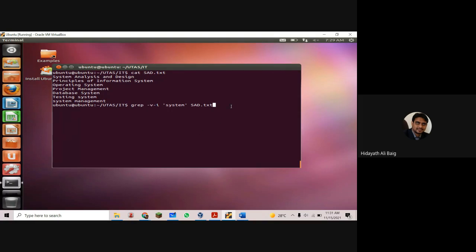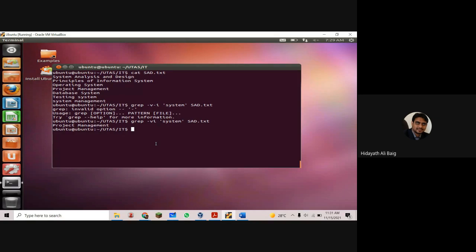Now let's see the result. Okay, so I have typed dash two times, sorry, it's only one time. Okay, now see, it has shown project management. Why has it shown project management? Because in all the other lines, system is there. First line, there is a system. Second line, there is a system. Operating system, database system, testing system, system management. I don't want to search for system. I want to search only the line which does not contain the system. So that is how we need to have it.